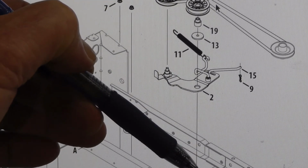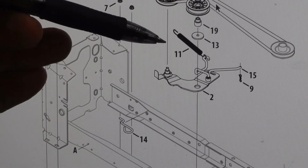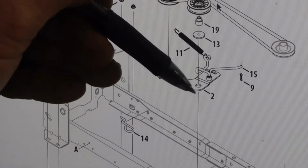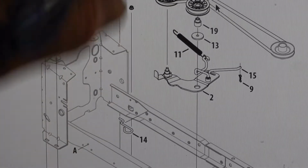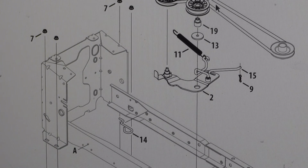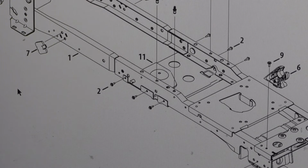When you drop this plate, you'll see this hook here. I'm sorry, that's the part that goes into the frame. If you turn this part, it'll be on here. Just turn it, it'll drop down, and you'll see it'll drop right off. It's a little horizontal design where it won't fall out in this position. Easy to do, real easy to do. These bolts take a 5/16 socket to remove.